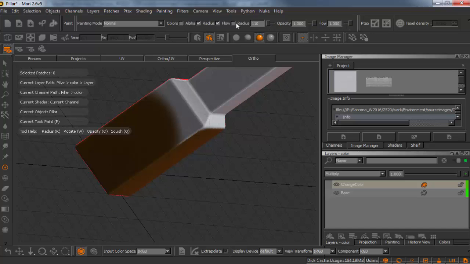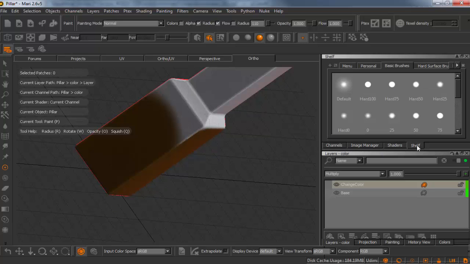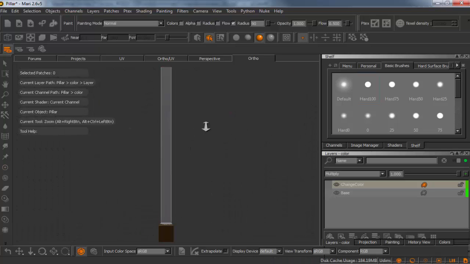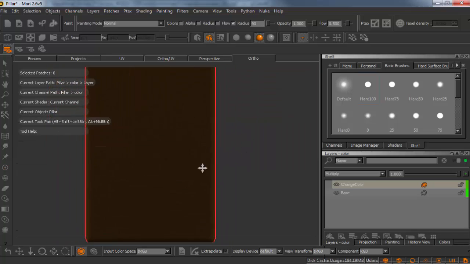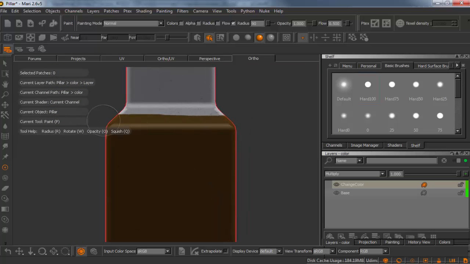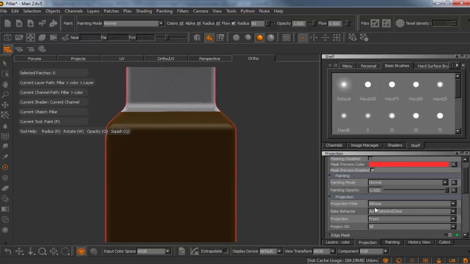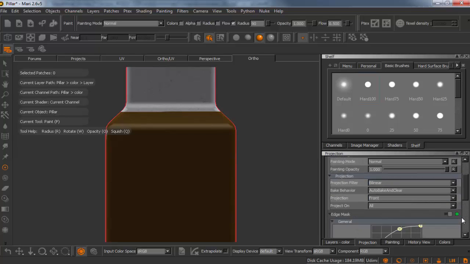One of these, flow, opacity, radius. No, my brushes are over here. It's a weird spot. It's under shelf. And then here's your brushes. So I need to leave you a little harder brush when I get to that. Okay, and I may even hit 1 just to line this up perfectly. And at this point, I'm going to turn that projection off because I don't care if it stretches, because I'm doing a flat color anyway.